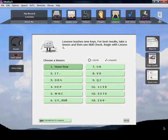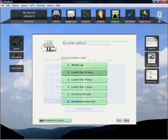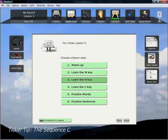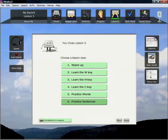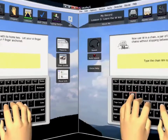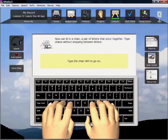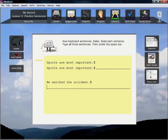You will spend most of your time using the lessons and skill check modules. Each new lesson presents new keystrokes using carefully designed exercises that build your skill a step at a time. Learning to type is about learning to communicate through the keyboard, which is why UltraKey progresses from isolated keystrokes to letter chains, letter pairs, words, and sentences.